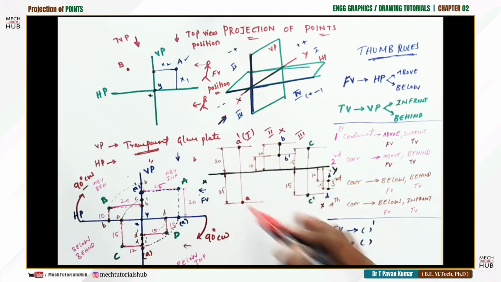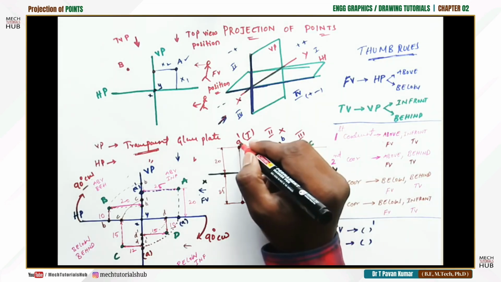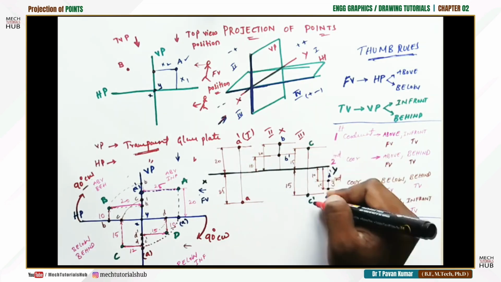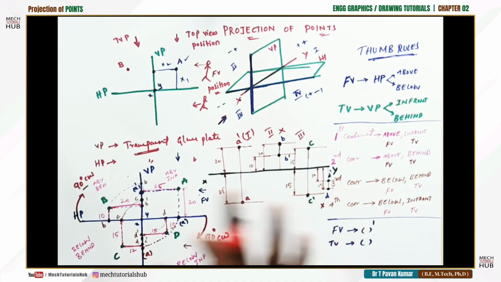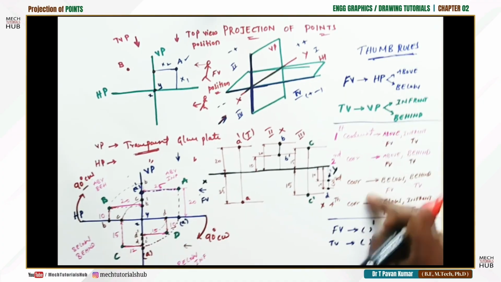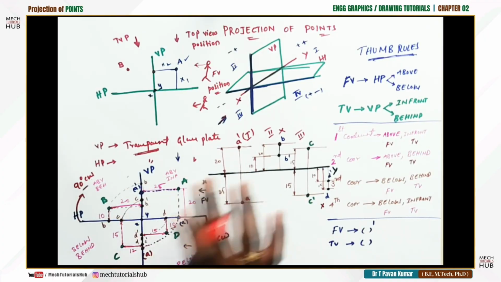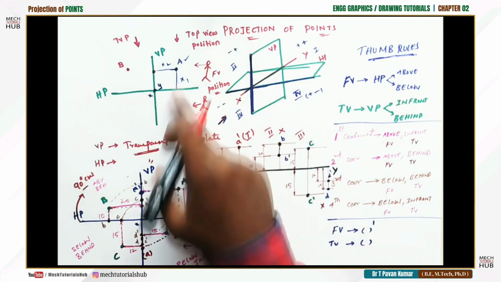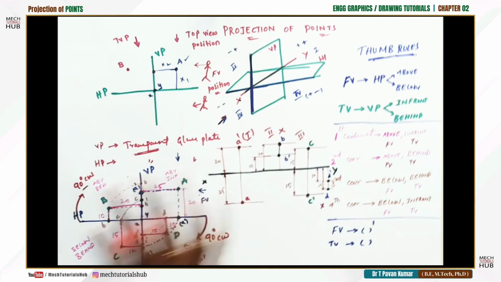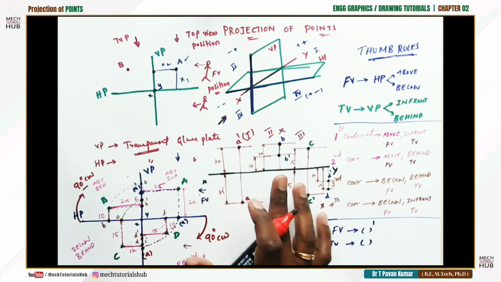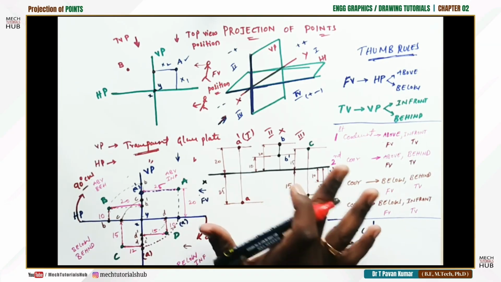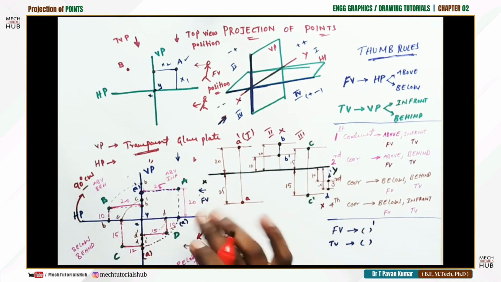Fine. So here is the conclusion. This is your front view, top view, front and top. That is the reason we eliminate these two. This is about projection of points. Okay. If you remember these thumb rules properly, everything becomes very simple. If it is a point, this is the case. If it is a line also, everything becomes so simple. Fine. The concept is more important rather than drawing it. If you understand the concept, whatever the question given, you can attempt it very easily.